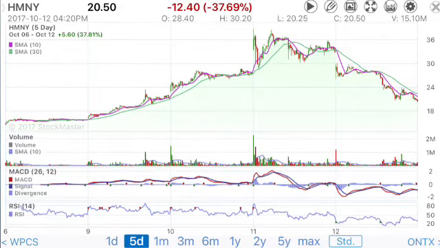Because if that pink line stays above the green line all the time, it's a good thing, because regardless of what's going on, it's going to keep trending up. Just make sure that purple line stays above the green line. Now, if the green line stays above the purple line, that means it's dropping, and it's going to keep dropping until it changes. Some people like to call it crossing up, crossing down, crossing sideways, wherever it is. Okay, you guys. But basically, that's what it is.